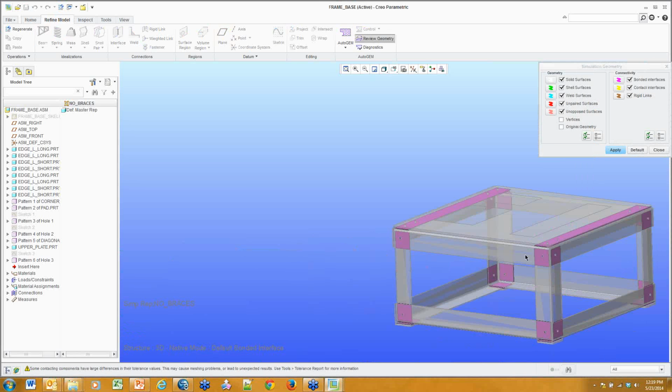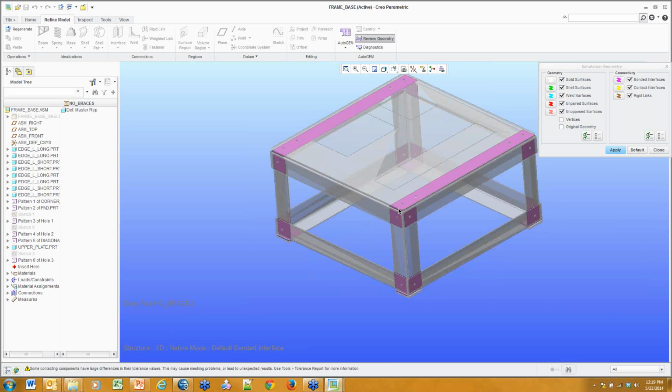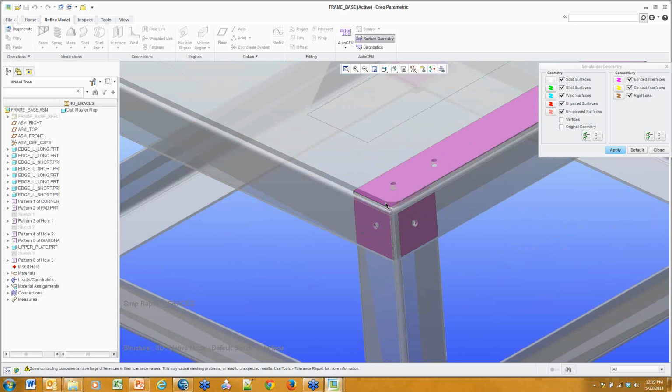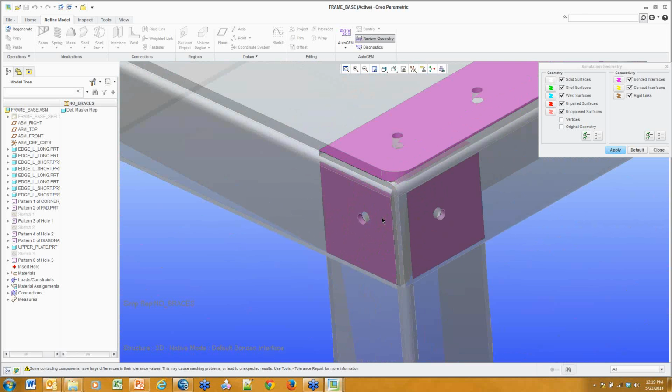So the way that I currently have Creo Simulate set up this model here is these interfaces are bonded. Think of it like super glue. They are super glued together, but the glue is effectively infinitely strong, so there's no such thing as movement. Technically, Creo calls it infinite friction. So these two faces are effectively a single face.